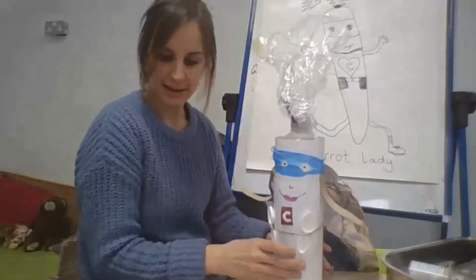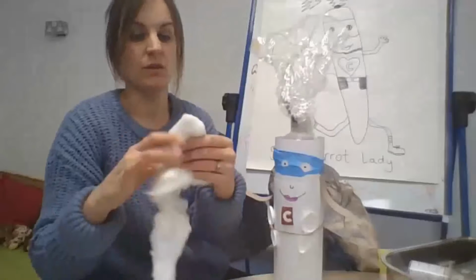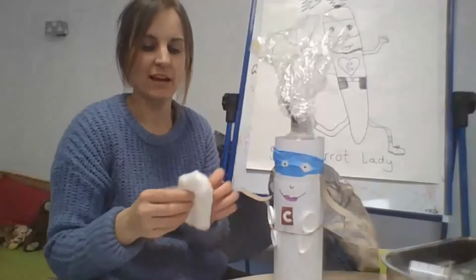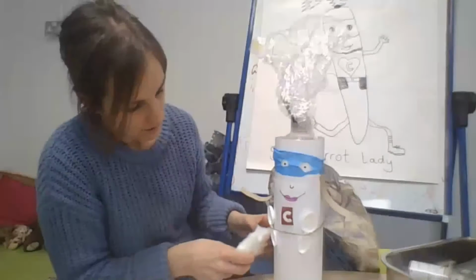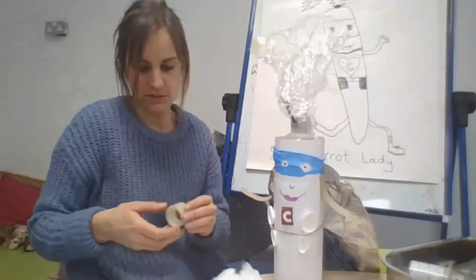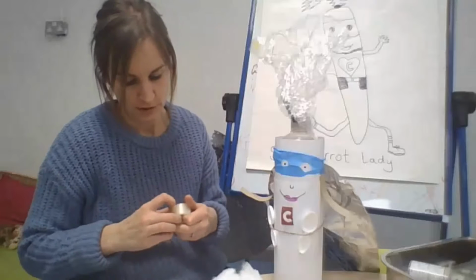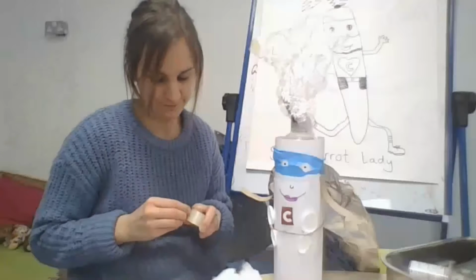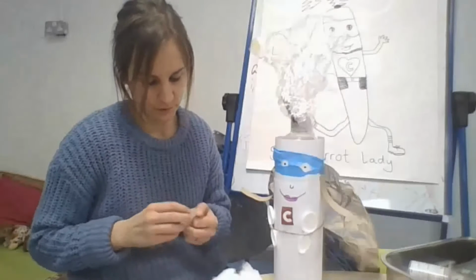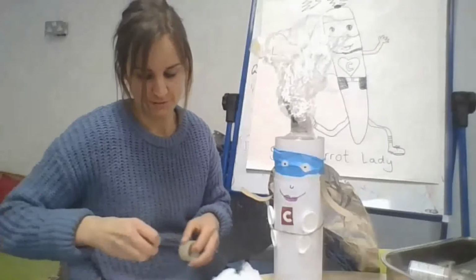Let's have a think now. My idea was with the cotton wool, wasn't it? To make some cushioning area on her so if she falls. In fact, maybe you could make padding all around her tummy so that if she falls off the supermarket shelves, for example, she won't get hurt because she'll be protected. Okay. I wonder if you'll use cotton wool in yours.